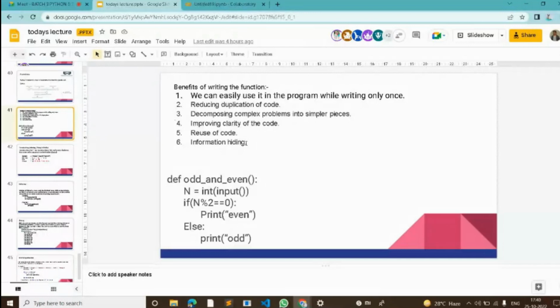If I am using the add function, it just gives me the result of the addition of two numbers. It doesn't show me the process or the code behind adding two numbers, just like squaring, cubing, or prime numbers, whatever we are using in the program.